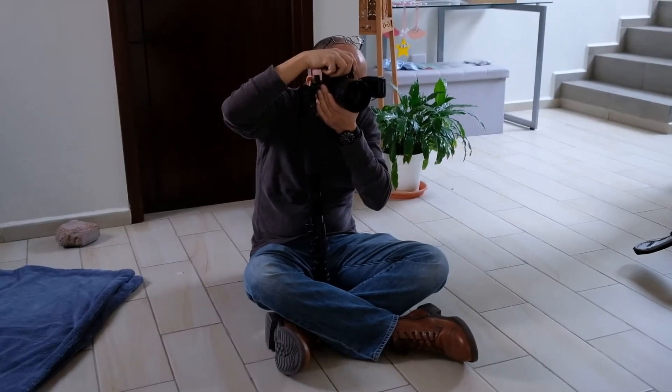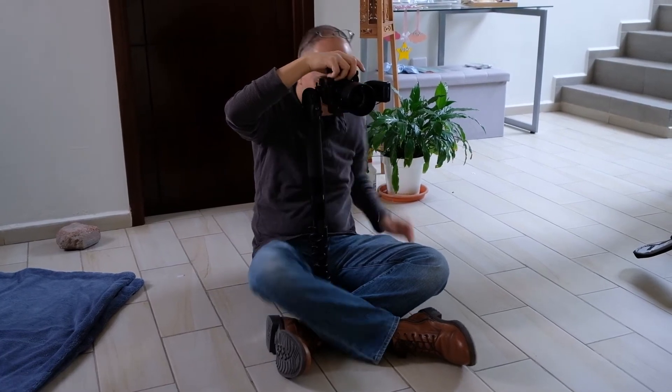I also decided to shoot with a knee-high angle, so the models and gowns would look more regal and important. In order to keep a low angle without breaking my back, my camera was on a monopod and I was sitting on the ground. The first portion of the shoot was done with my 35mm f1.4 lens, but then I moved farther away and switched to the 56mm f1.2, in order to compress the image a bit and gain some sharpness.